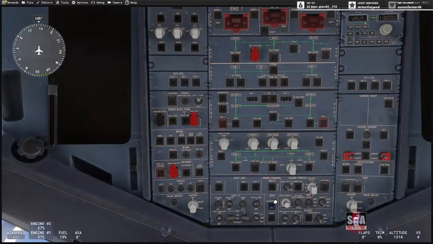Go to my overhead, which I should have started the APU, but should have turned off my landing lights too. Okay, we'll start that APU bleed.